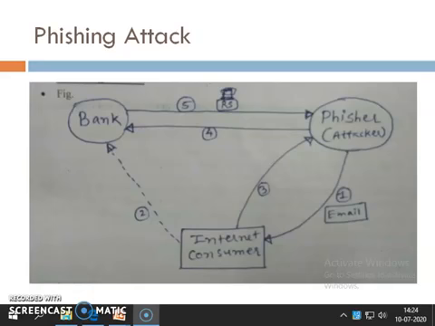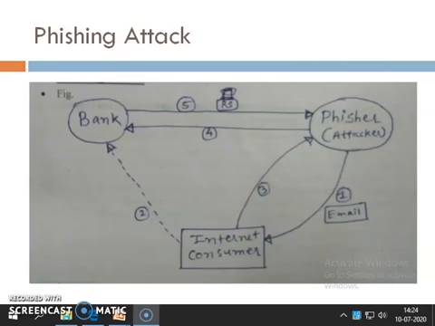But it's not an original site. So rather than logging into the original bank site, the internet consumer logs into the fake website that is linked by the attacker through the email.